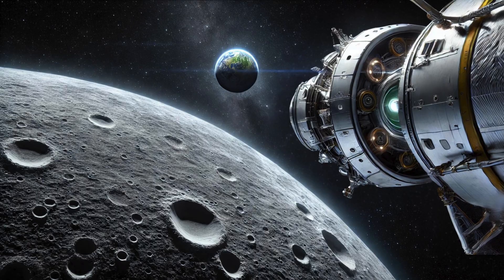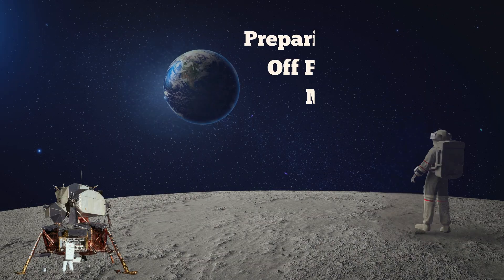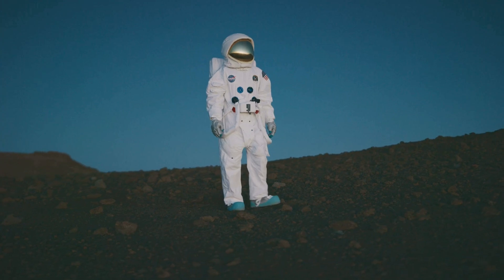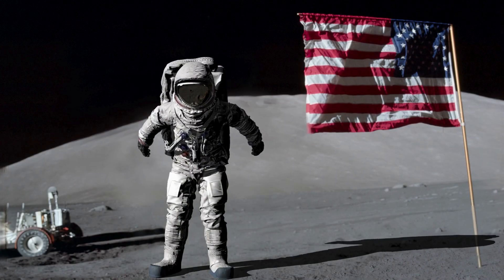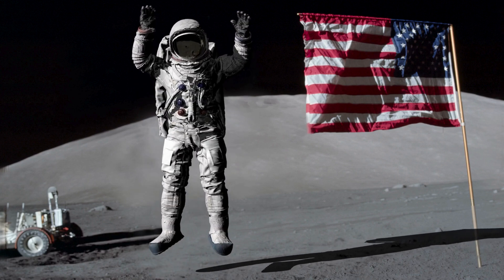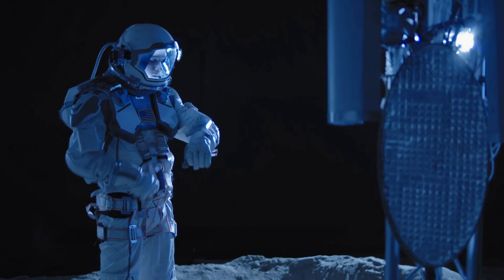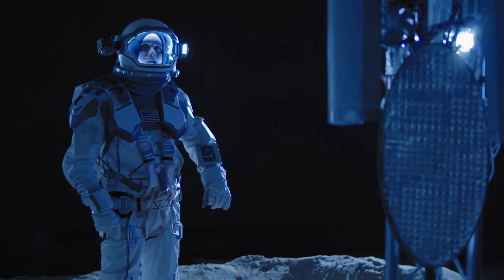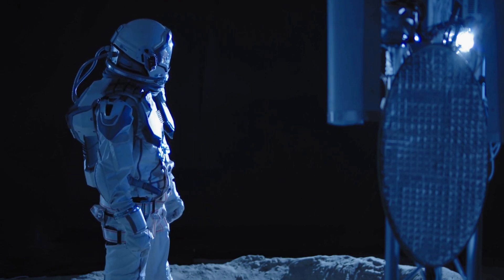But that's only half the trip. Once you're on the moon, the real challenge is getting back home. After spending time on the moon — planting a flag, collecting rocks, maybe even jumping around in low gravity — now it's time to leave. First, you need to get back into lunar orbit. This is where your trusty spacecraft comes into play, specifically the lunar module, also called the LEM in Apollo missions.